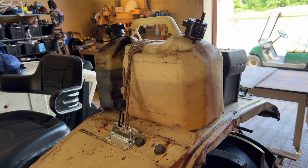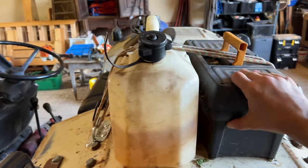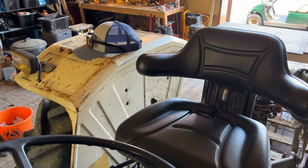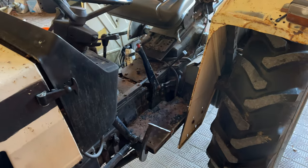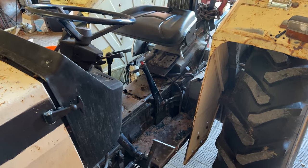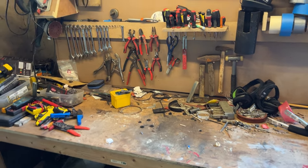So that's my solution for the gas can and the toolbox — it doesn't really move. And then on the other side I want to build something to hold the chainsaw while I'm driving, because what I do for now is put it down here between my legs when I'm driving — not very practical. I've been working on several projects, so there's a little bit of mess.